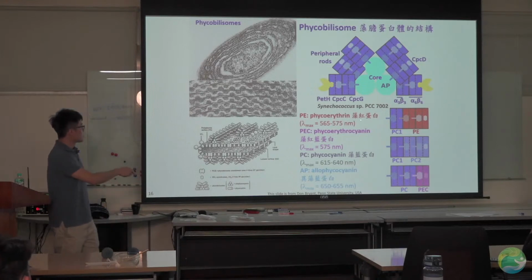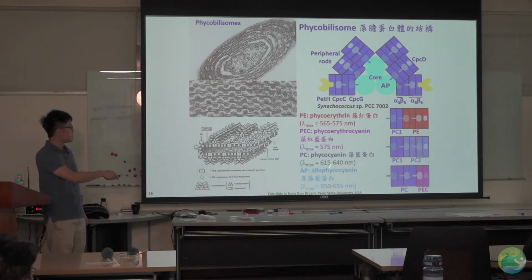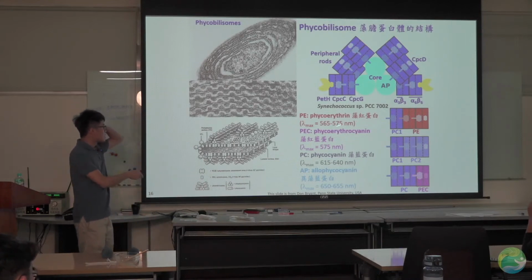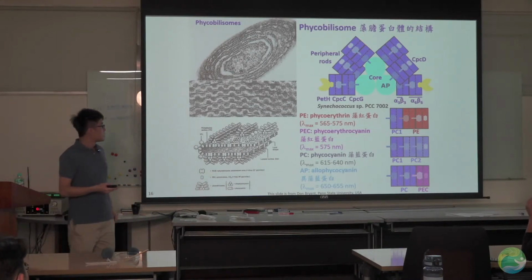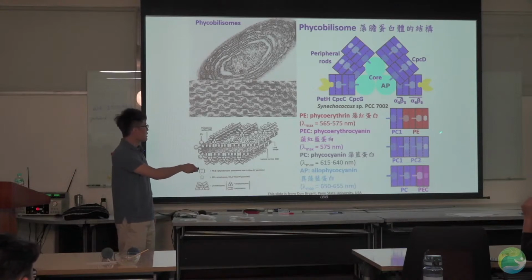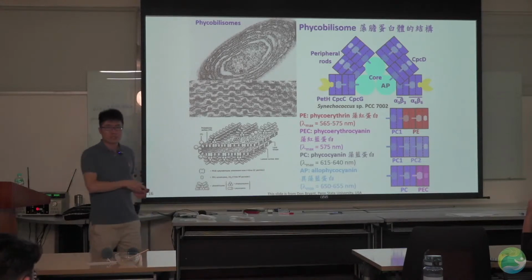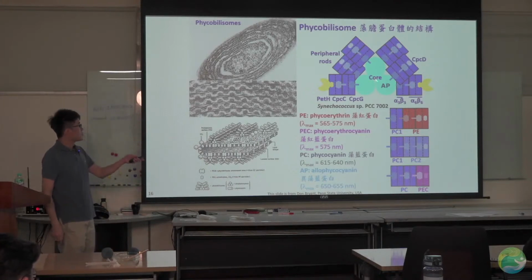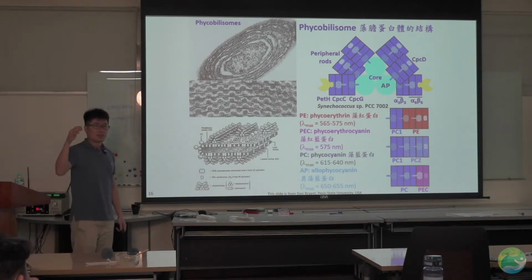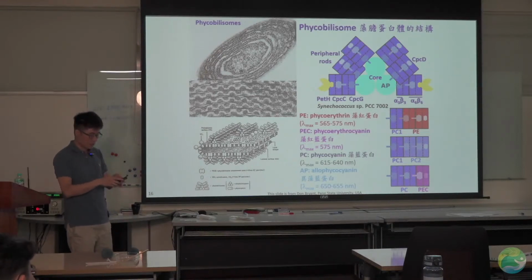You can see those proteins harvest different wavelengths of light, from the short wavelengths to the long wavelengths, in a sequence. Because the short wavelengths of light contain higher energy, the energy transfers from high to low level. So when the energy is harvested at the higher energy level at the PE, it can be transferred to PC, and then to AP, and then to photosystem 2. Based on the level of energy, it gradually can be transferred to photosystem 2 for photosynthesis.